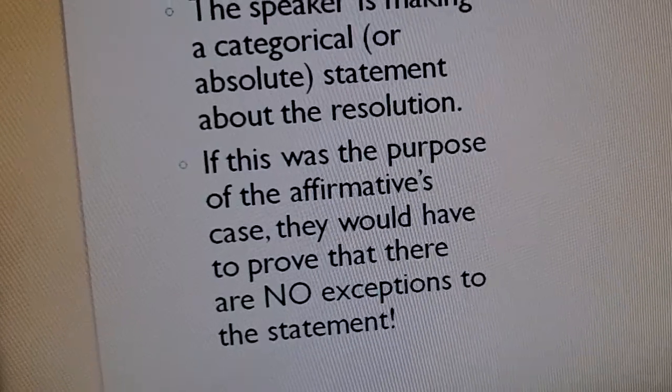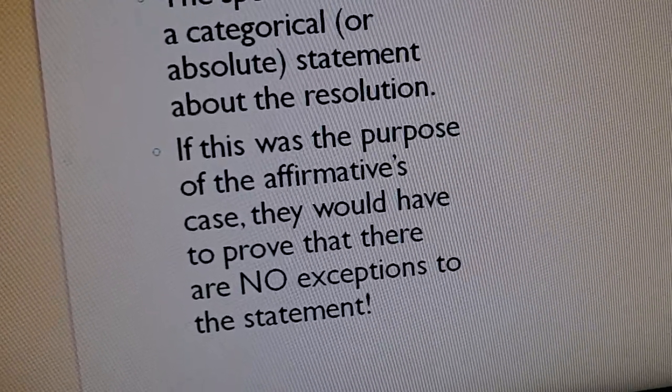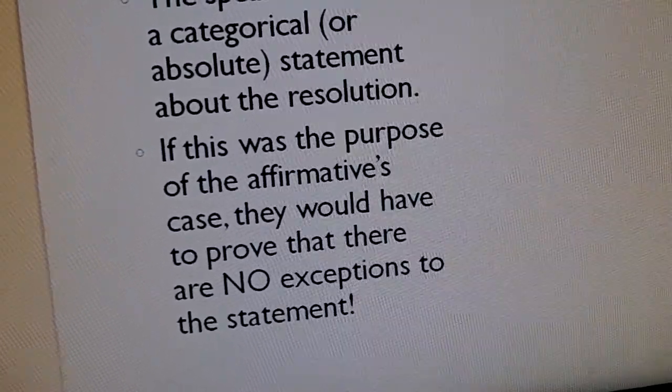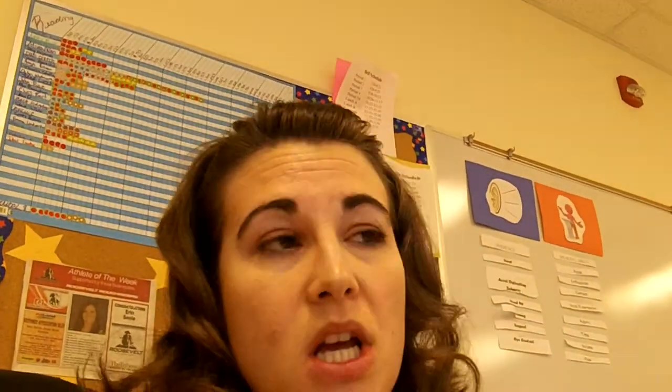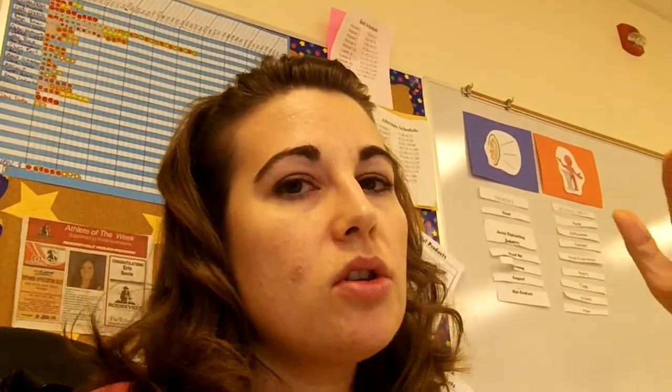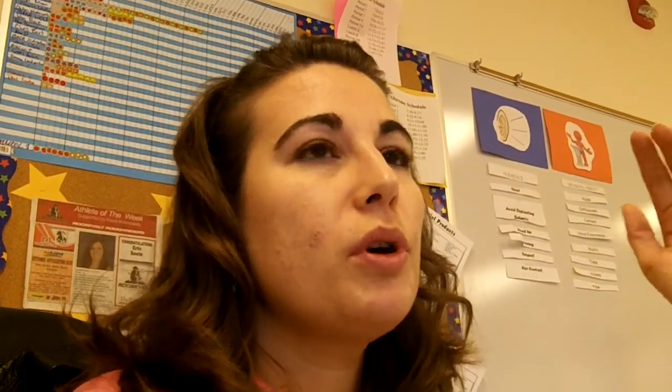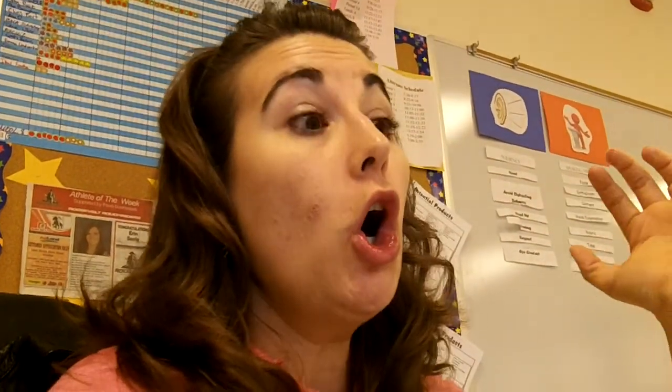If this was the purpose of the affirmative's case, they would have to prove that there are absolutely no exceptions to this statement. I'm going to tell you right now, oh my gosh, that would almost be impossible. So you have to understand that as an affirmative, you don't have to prove beyond all reasonable doubt in a sense.